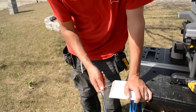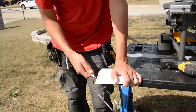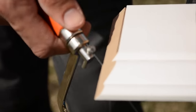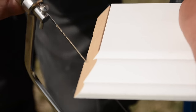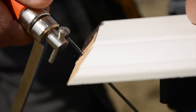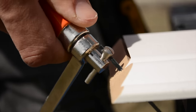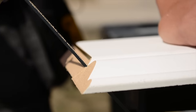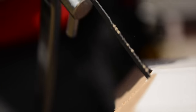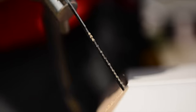So I'm gonna go ahead and start. I'm just gonna run into one of these profiles here. And I got my saw set up, as I said, on the pull stroke. So I'll put it at the bottom and then just pull. Then I want to follow that profile as tight as I can. And if I don't get right up next to it, that's completely okay, because I can sand it down or file it down, whichever you prefer.